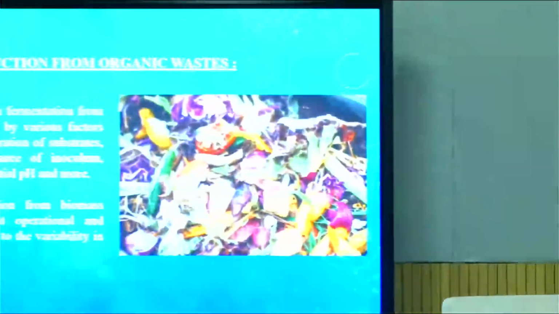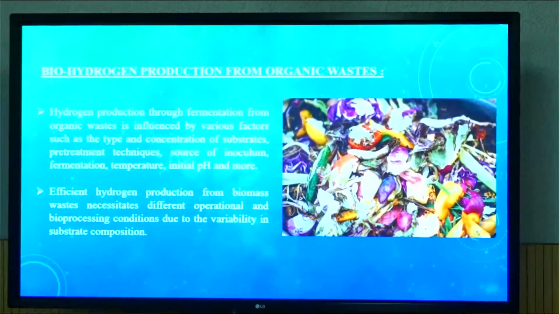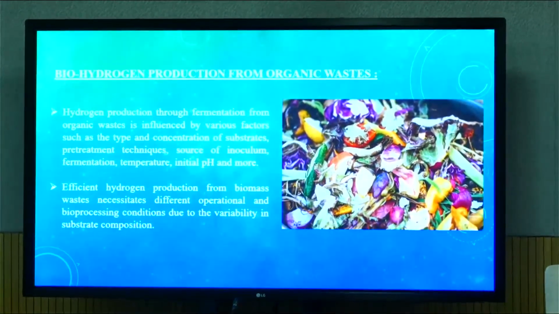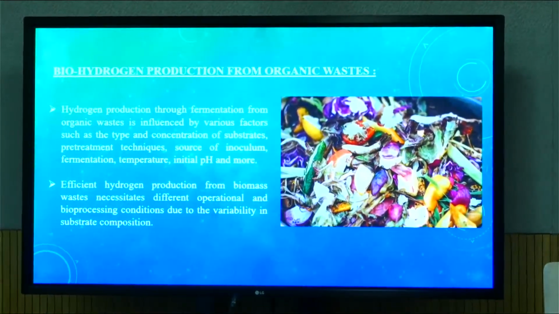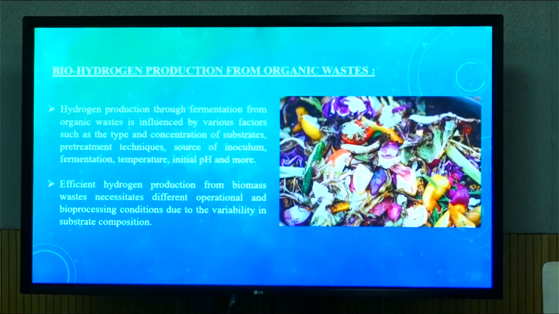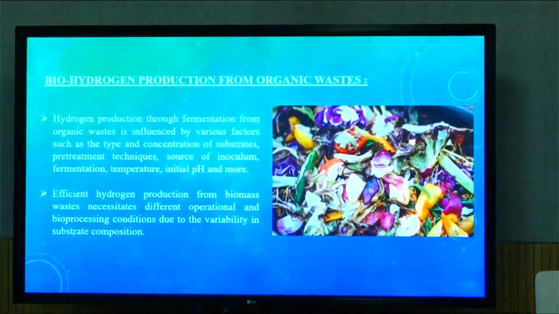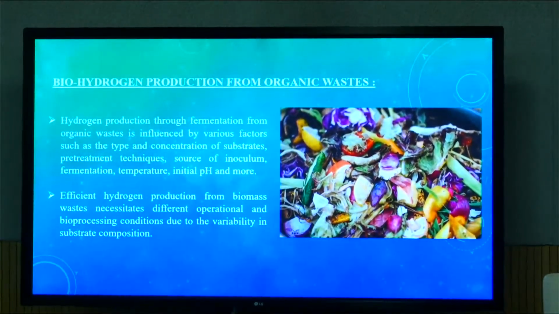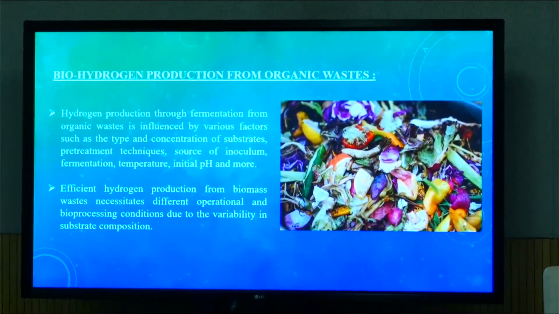Next is production of biohydrogen from organic waste. The CPCB, Central Pollution Control Board of India, has conducted a survey and released a report for 2020-23 stating that 1.6 lakh tons per day of solid organic waste are produced. From that, 95% of the waste is collected, 50% of the waste is treated, and 18.4% is landfilled. The remaining 30% remains unaccounted.